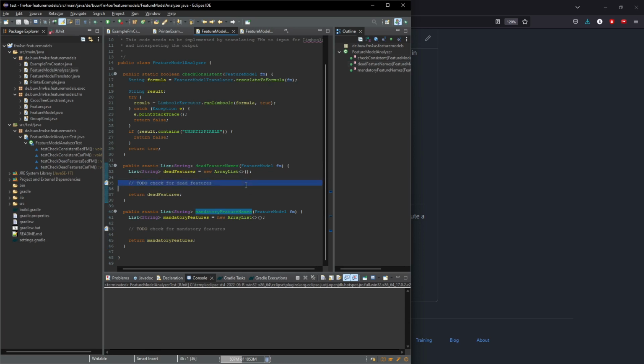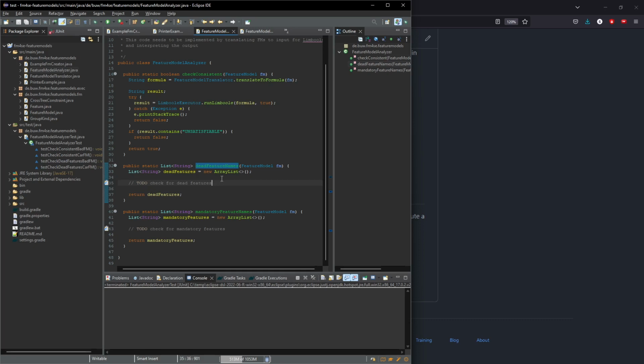We did something similar where we checked whether a feature is dead or not. If you recall how we did it, you also need to reuse this translation of a feature model to a formula. And then you could check what happens if you add to the formula the constraint that a specific feature must exist. That's very easy to add because it's simply a conjunction with the name of that feature. And you would simply try to do that one by one for each feature name.